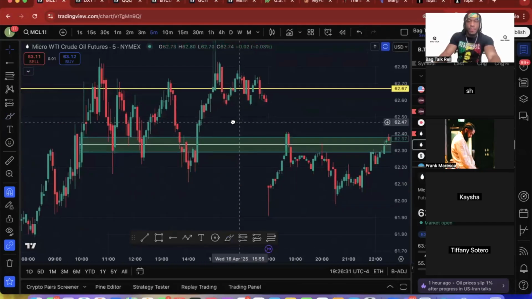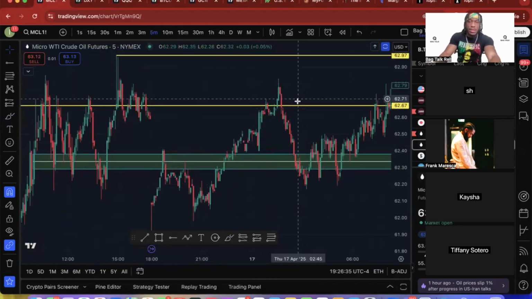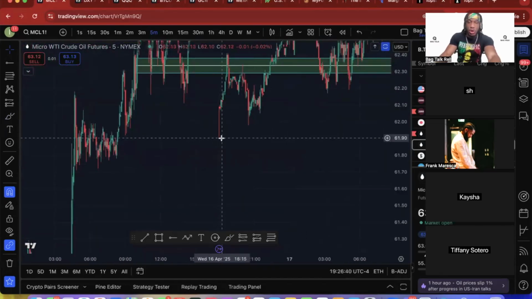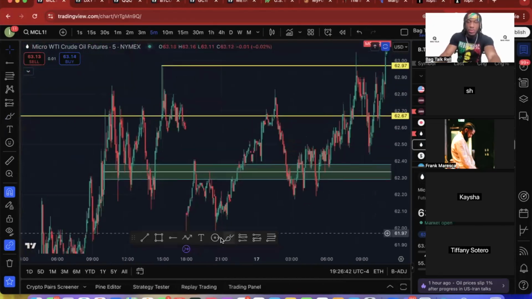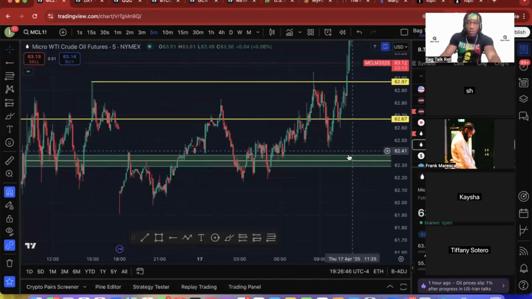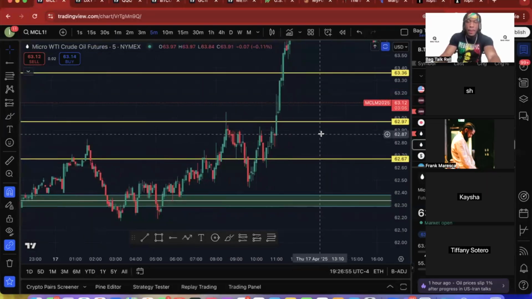All right, so cool. False break right here. We come right back into the range. We're still chopping in between. I'm open to sells under the low, and I'm open to buys over the high. Anything in between, I'll stay away from. I mean, look at what I stayed away from. This is not clean price action. This whole section is extremely ugly. Like, it's uglier than me. So that's how y'all know this thing is real ugly. You feel what I'm saying?